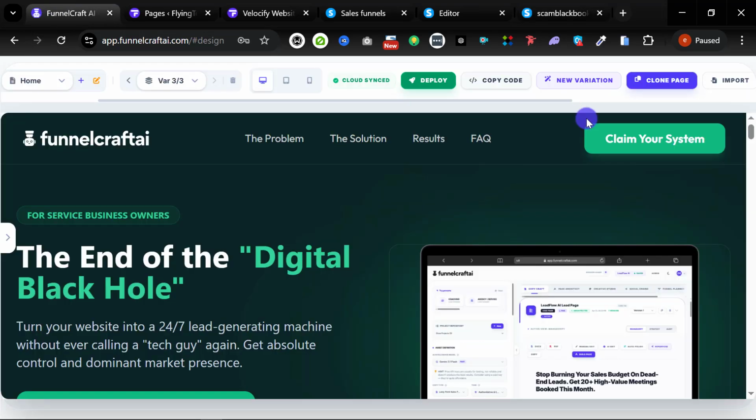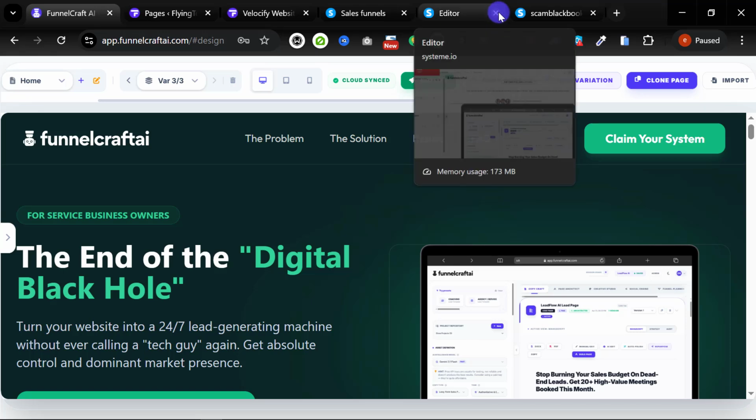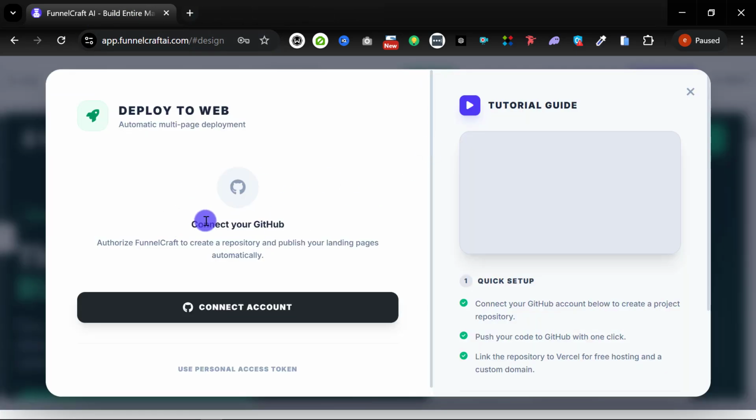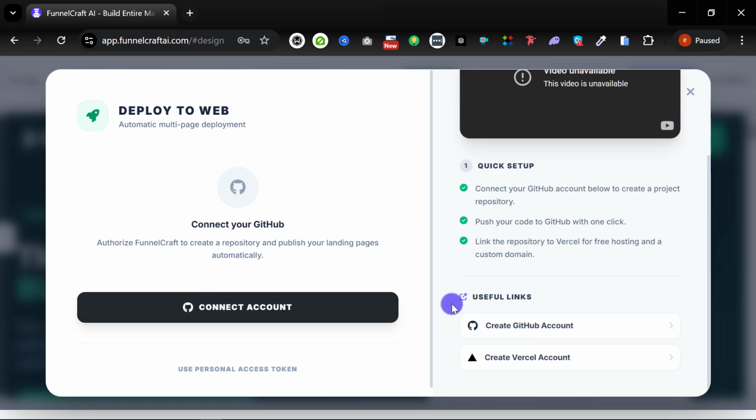Now all you need to do, I'll close all these to save my space. I'll click on deploy. Once you click on deploy, you are going to have to create your GitHub account and your Vercel account. But anyways, let's just go through the process. Click on connect your GitHub account.